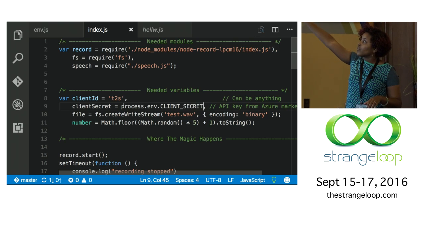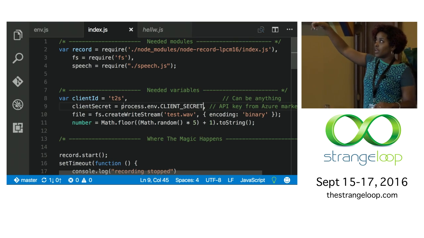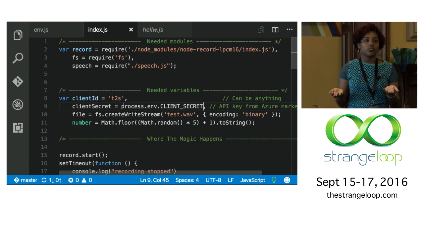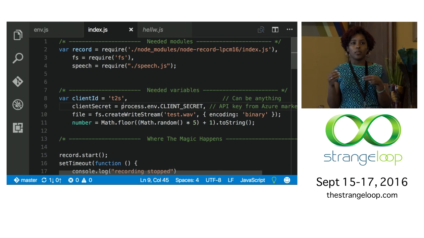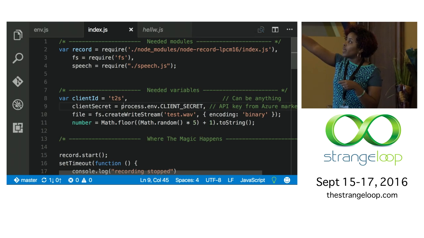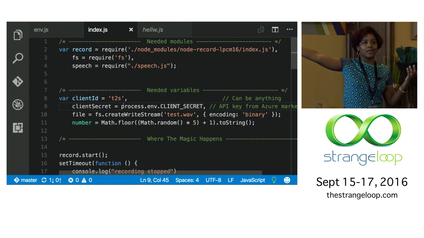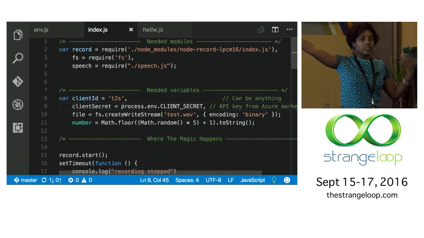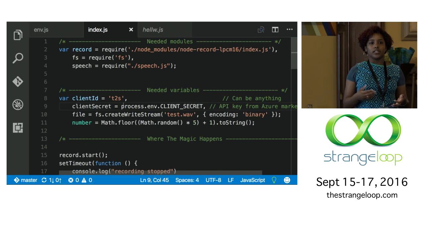So that is what the top module does. It's really just for recording purposes. The next module is fs, the standard file stream, which is what writes my recording into a binary file. And under that is speech.js. speech.js is actually a module I made. Making a module is very easy. It's just like making a class, and that's how you call my speech.js file. That's where the speech is actually interpreted.